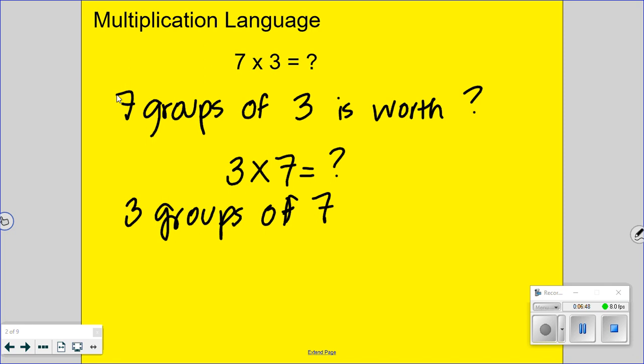Yes, Lydia, you're completely correct. I will get the same number of stuff. But 7 groups of 3 will be different than 3 groups of 7. Kind of. Maverick, what you thinking? Why they switched it is because of commutative property. So the commutative property says that I can switch it and end up with the same ending value. 3 groups of 7 will also equal 7 groups of 3. But they are different. So far, so good.